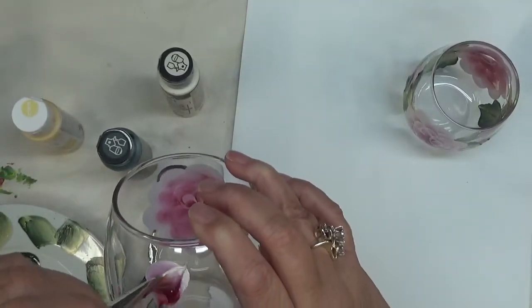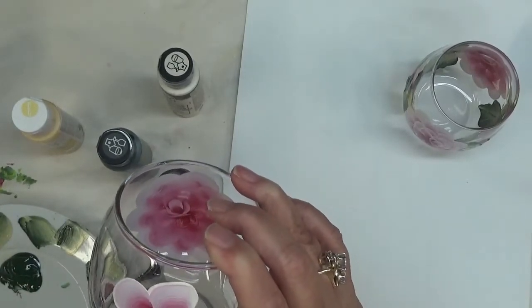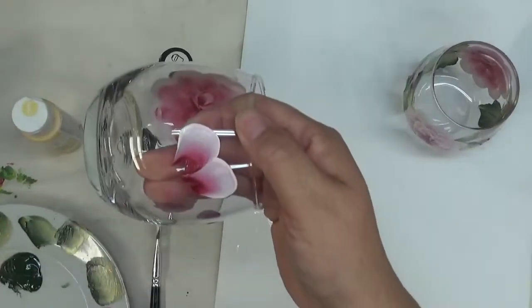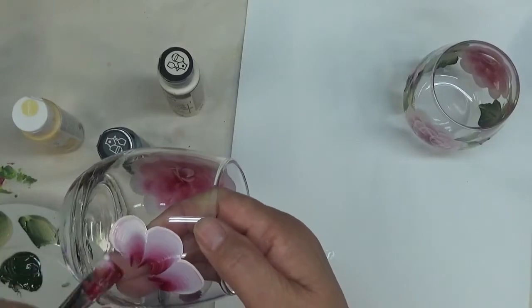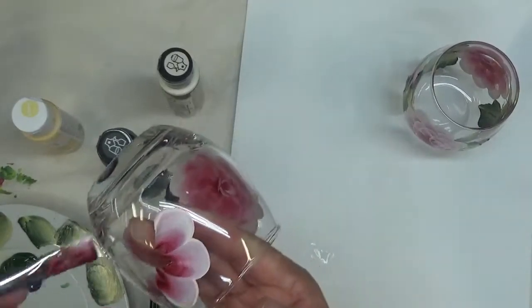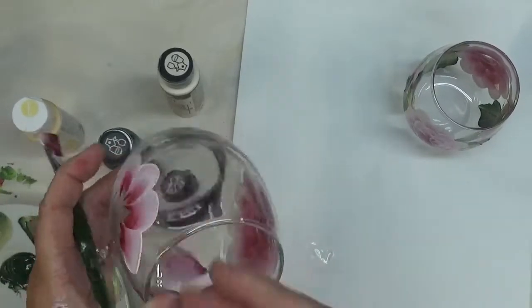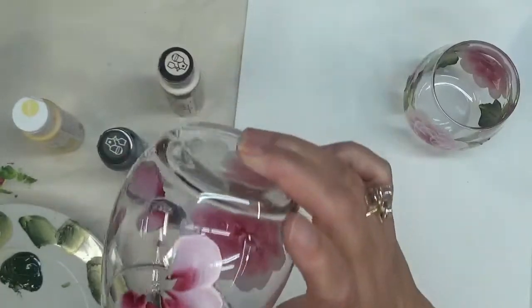And again, if you feel like you need to go over it again, by all means do, because the thicker your paint, the more durable it's going to be. And then you just keep going. It's just a very, very pretty design.